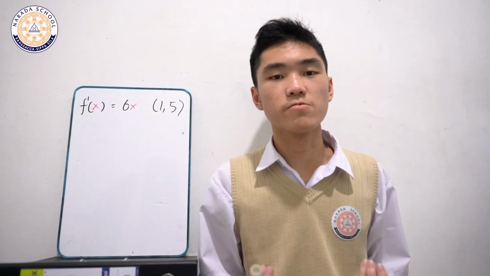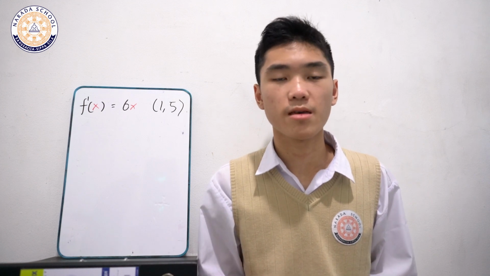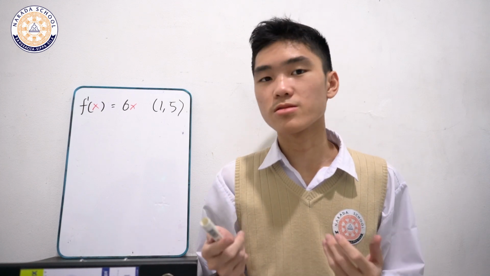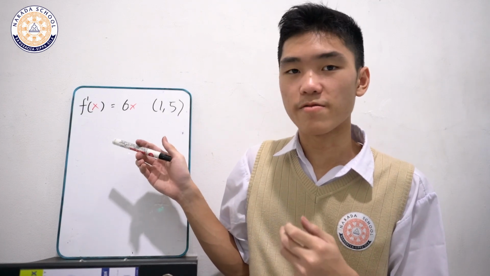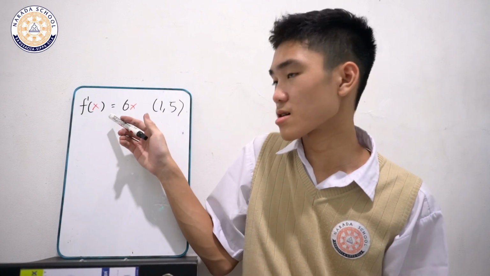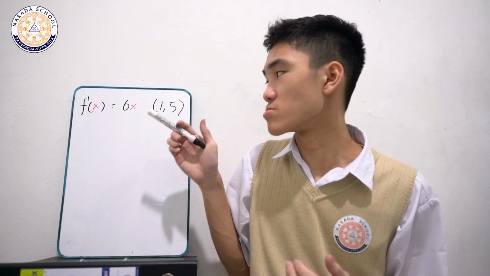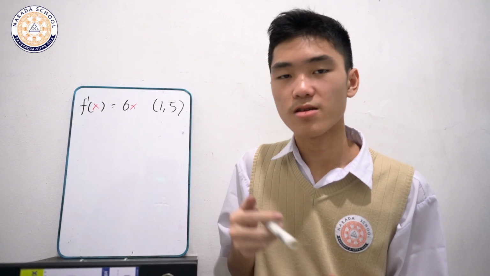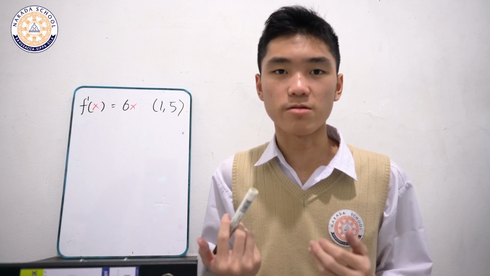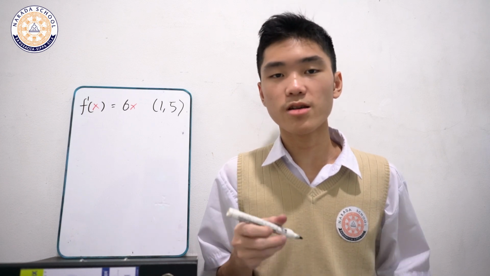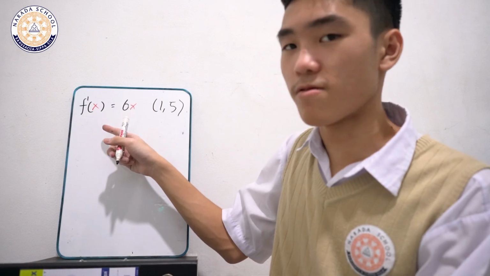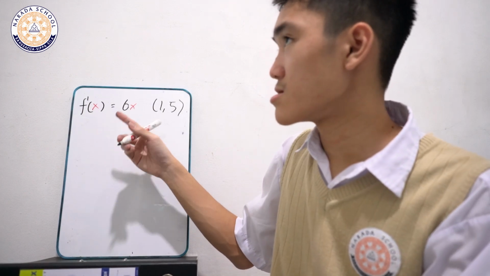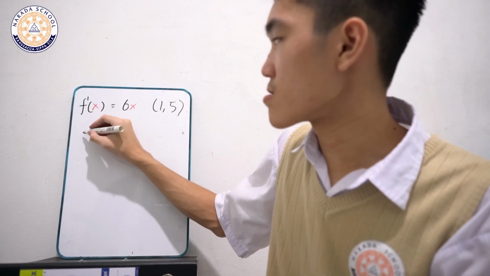Well, what can we actually do with the rules that we just learned? So let's suppose we have a problem where the derivative of the function f is 6x, and we know the curve passes through the point (1, 5). So how can we find the equation of the curve? So what we can actually do is find the integral of the derivative of f, since integration is the opposite of differentiation.